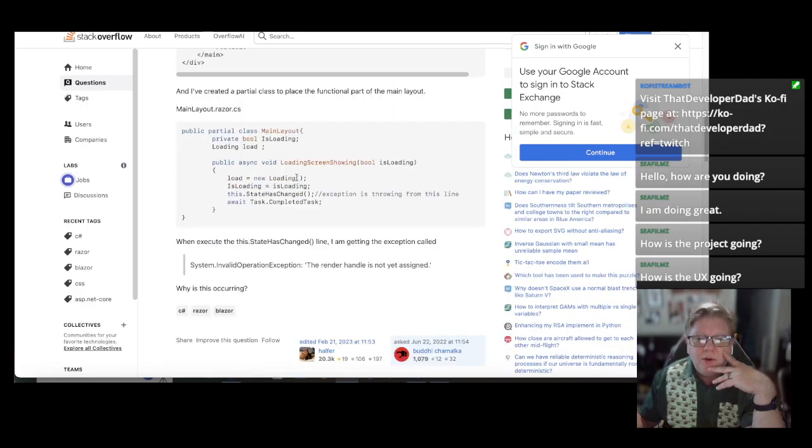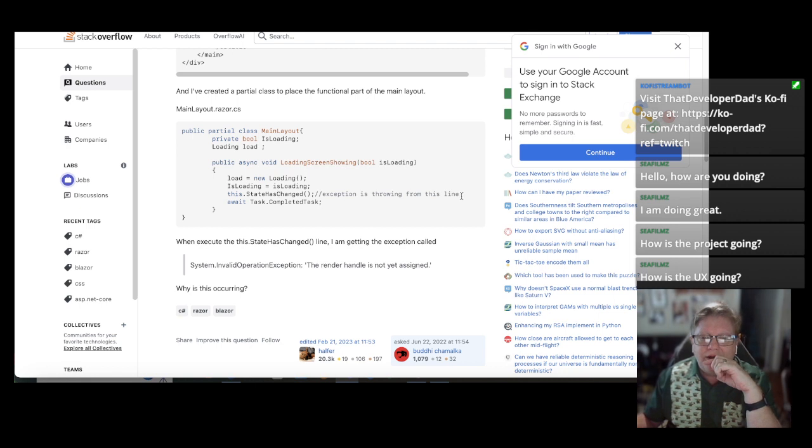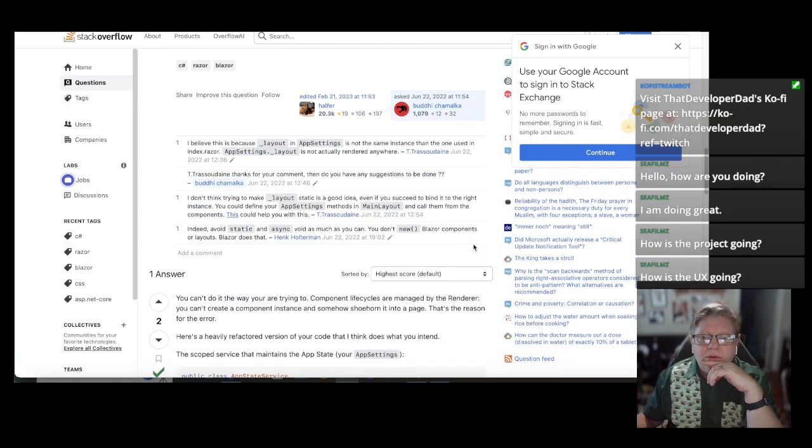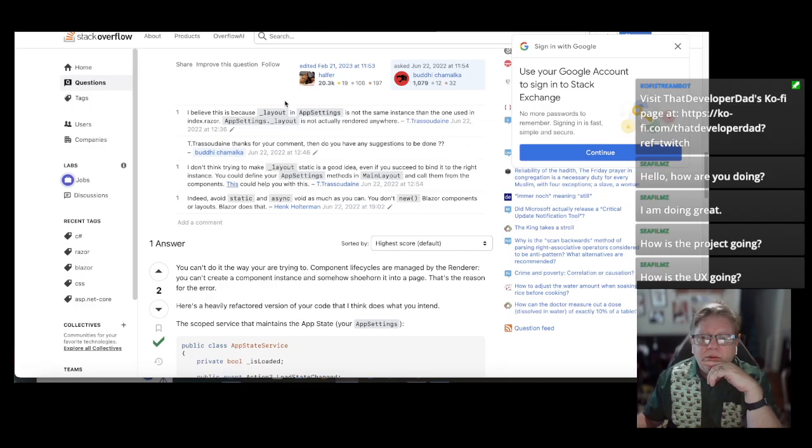Load equals new loading. Is loading equals is loading. State is changed. Index razor app settings layout is not actually rendered anywhere.